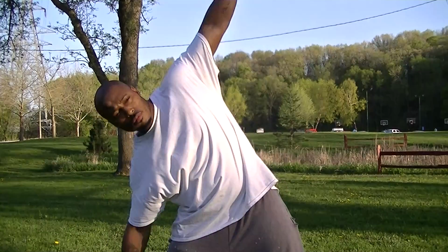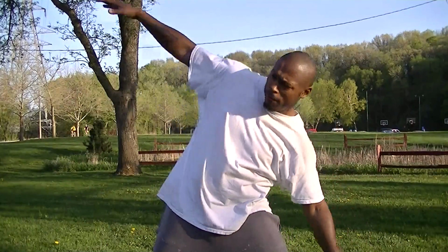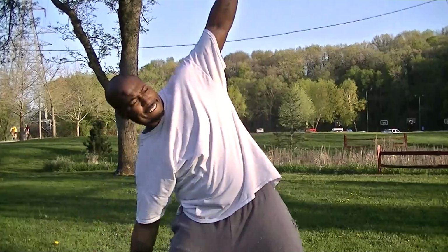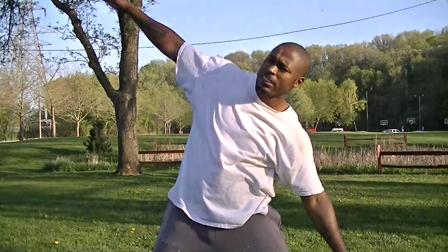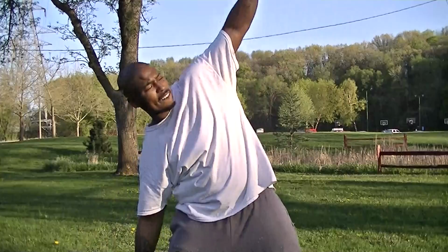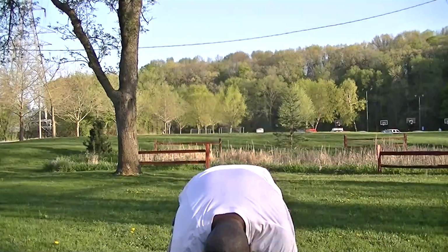Let's go. One. Two. And when you're doing this, contract your core. Tighten your core when you're doing this. Four. Five. Six. Seven. Eight. Nine. Ten. Left to right. Let's go.